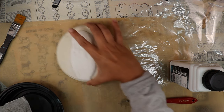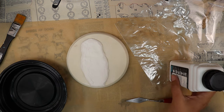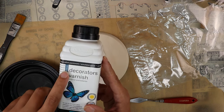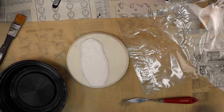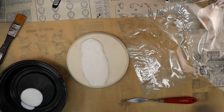Now I'm ready for my decoupage. So I am going to get out my Polyvine Decorator's Varnish in a dead flat finish. The blue stripe here means dead flat. Red would be satin. Yellow would be gloss. I want it dead flat because I don't want to see it. If I decide later that the whole thing needs to be glossier, then I can go over it with another coat.